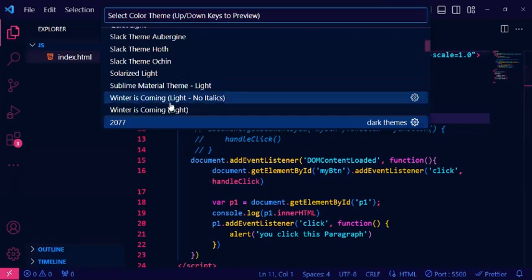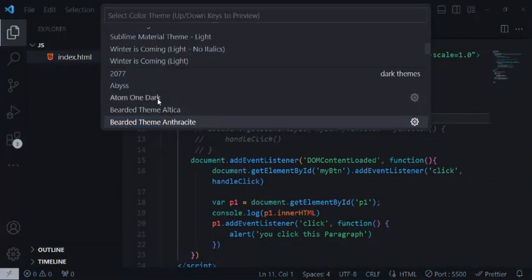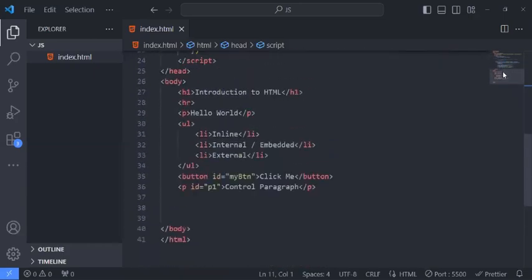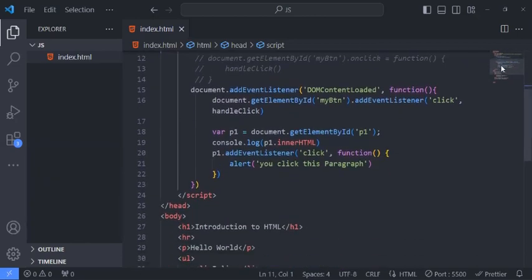Then let's just go with Sublime Material Light. No, let me use a dark. Atom One Dark. How about this? No. The one we've been using before now. How about the one we've been using before? No. The issue is I don't know the one we have been using before.